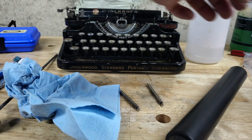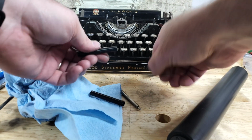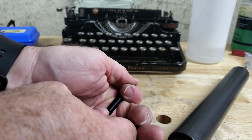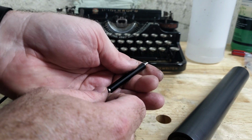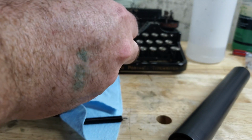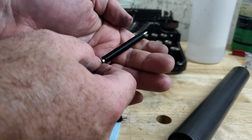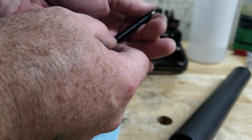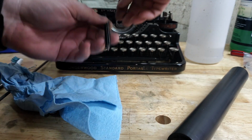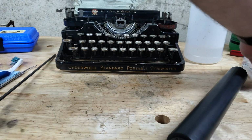Let's put these new feed rollers on. Just slide on. Seems to be the order of the day. Center them as best as possible. Looks pretty good. Drop these guys in where they belong, and we can start reassembling the platen.